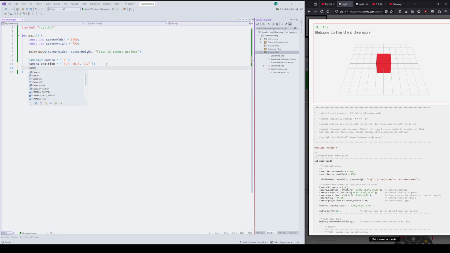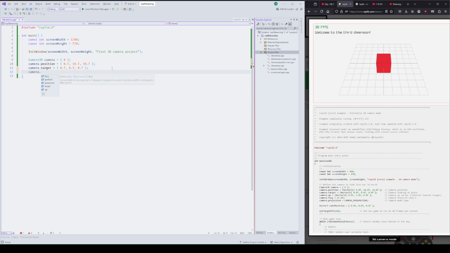Then there was camera target. So let's make the target 0 as well. So 0, 0. Let's just make it explicit, because I'm guessing that by initializing it with 0 here, it puts 0 everywhere. So I probably shouldn't have to do this, but just to make it more easily readable, let's just specify it here. It's just a simple instruction anyway, so it's not like it's wasting a lot of power, a lot of memory as well.